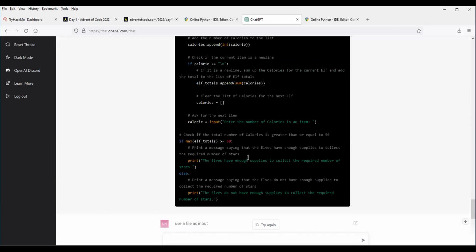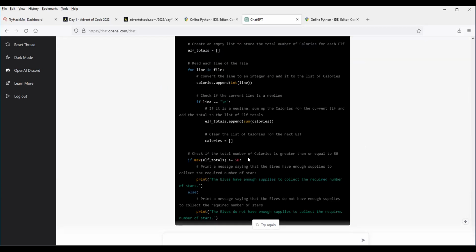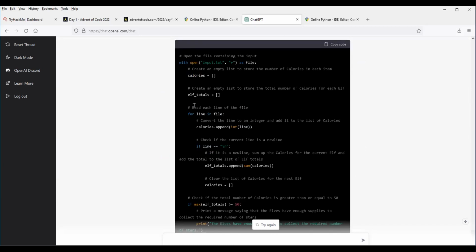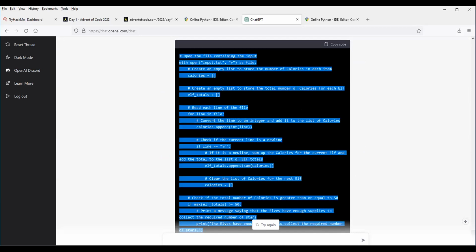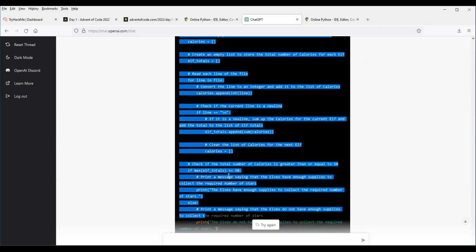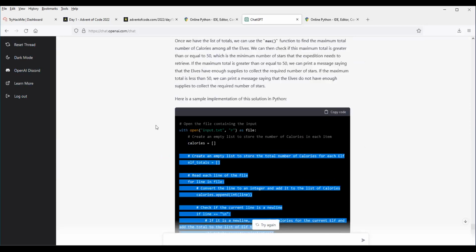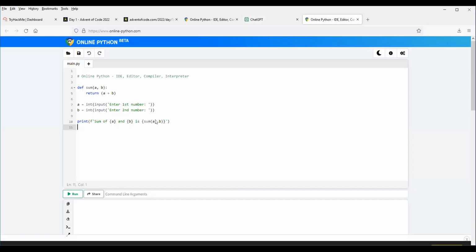And finally, after tweaking it a bit, this is the script I got, which is not perfect, but it's a good way to start. So we got this. I already tested it. It got the right result. So let me put it here. Let's try it again.